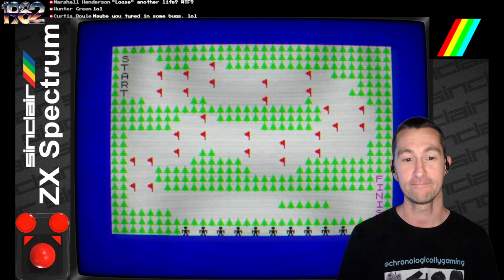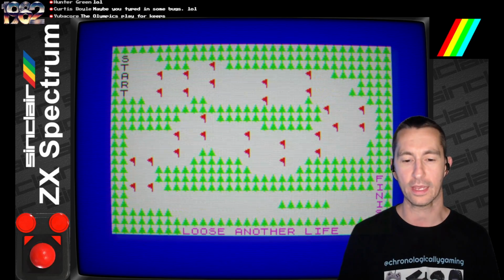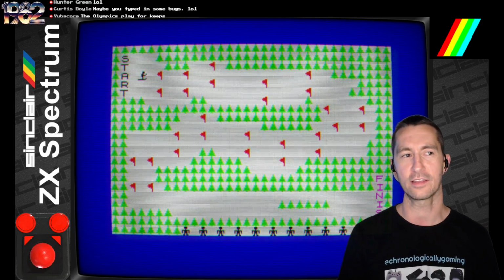Here we go. Ready? Oh, that's true, Curtis. I didn't think of that. Maybe this has bugs, and that's why we were blinking. Gosh, you gotta be so quick. Quick, fast on the keyboard.